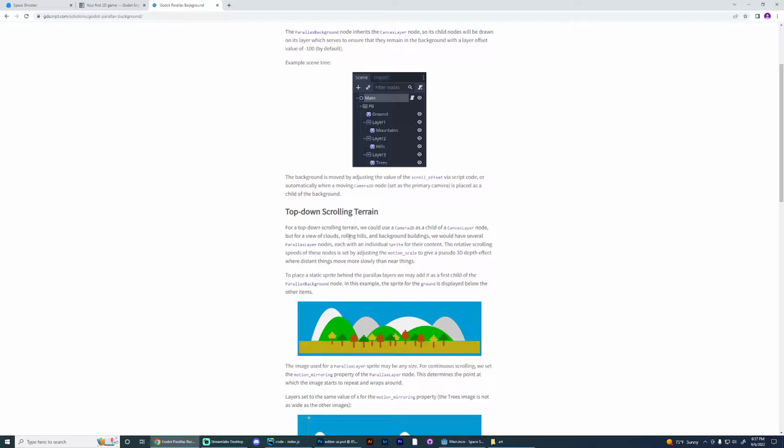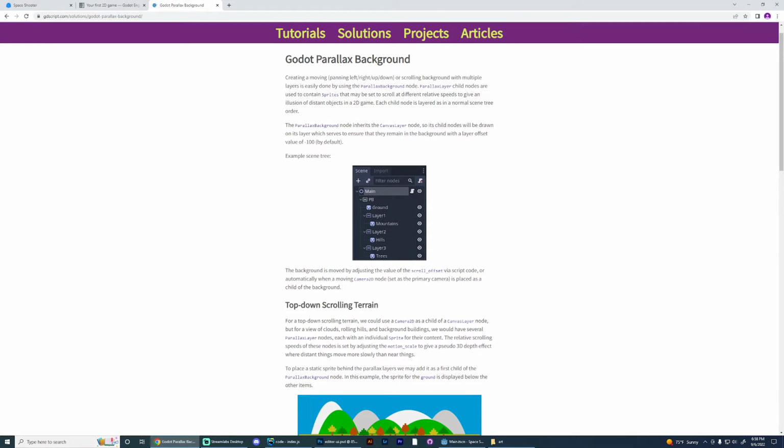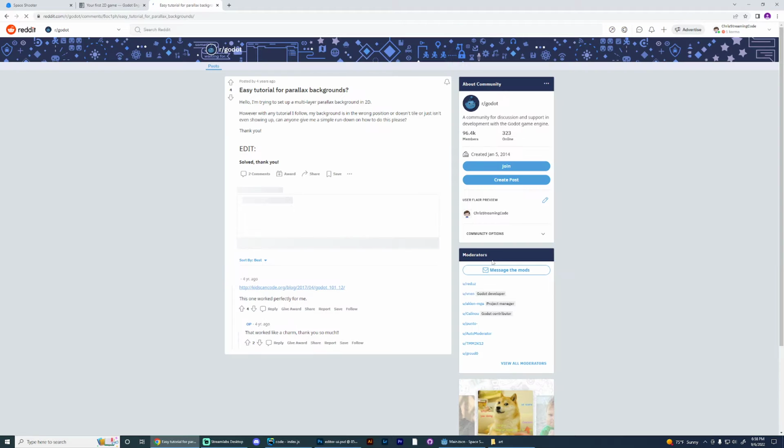But for a view of clouds, rolling hills, and background buildings, we would have several parallax nodes, each with an individual sprite for their content. To get that right, the relative scrolling speeds of these nodes are set by adjusting the motion scale to give a pseudo 3D effect. Here, let's see.